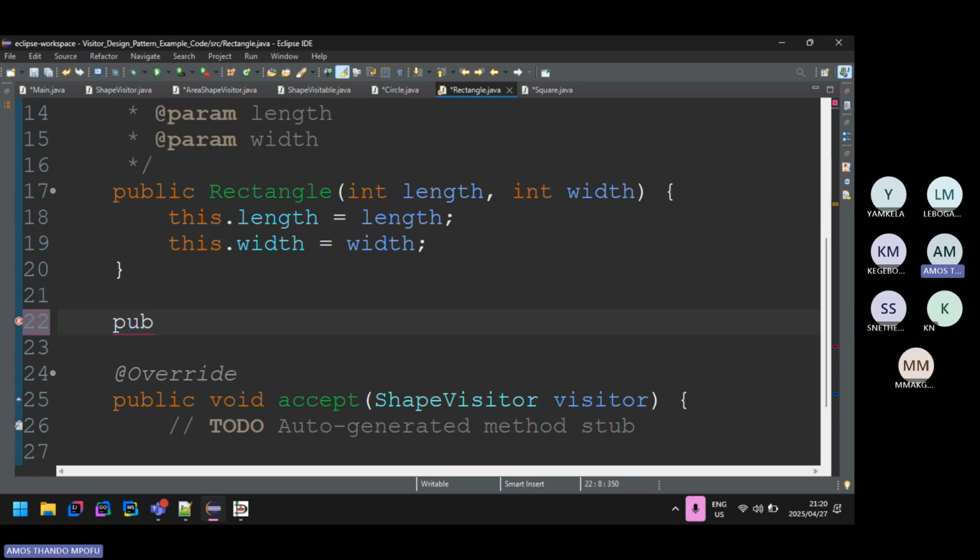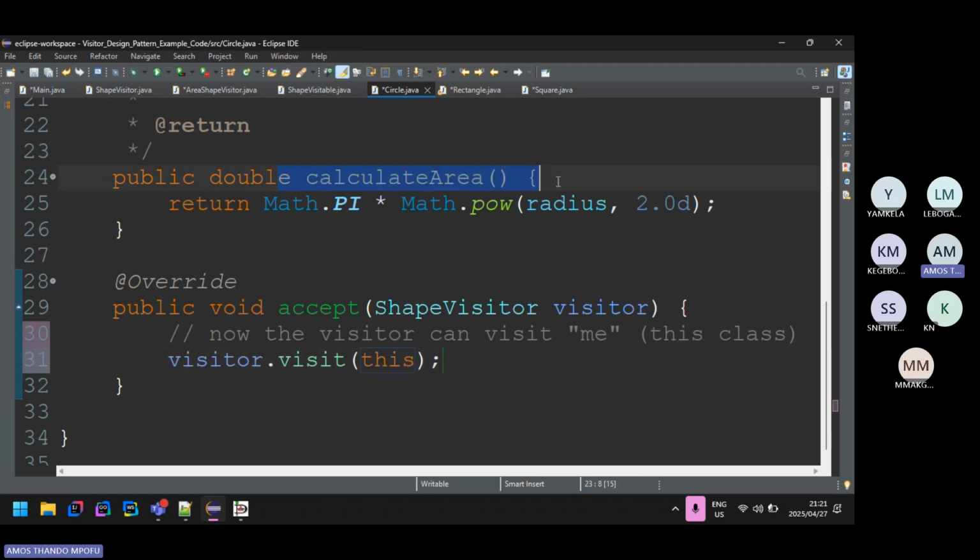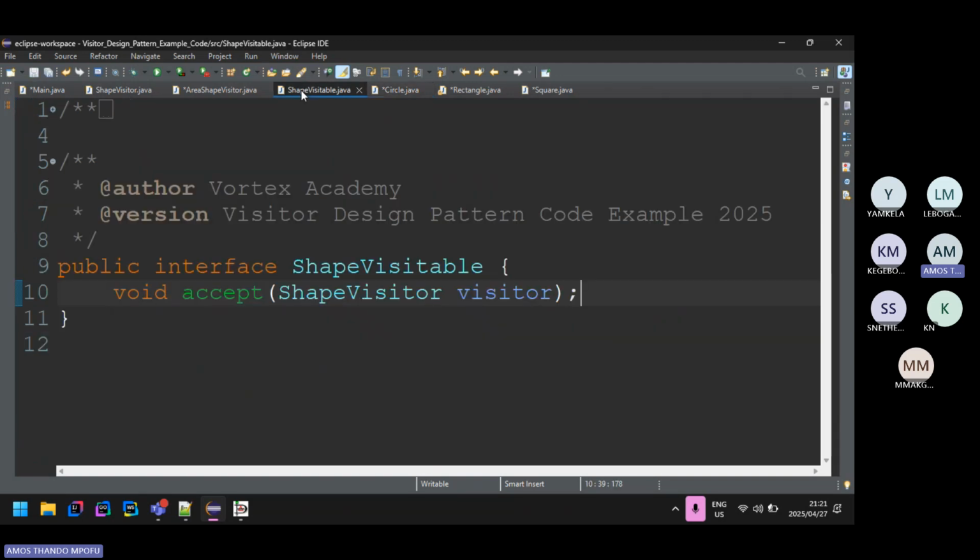But do you see a problem here? To be honest, there's still a problem here to a certain extent. Do you notice something that I'm about to do? I'm about to declare this function again called calculate area, which is not something I should be doing. I shouldn't repeat myself. Technically, if you wanted to, you can also add a calculate area inside this interface. Remember, you apply the interface to your problem. It doesn't mean that it should only have the accept method. It just means that at the minimum, there should be an accept method.